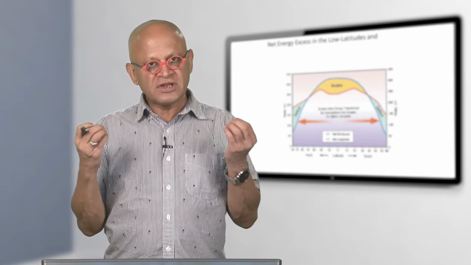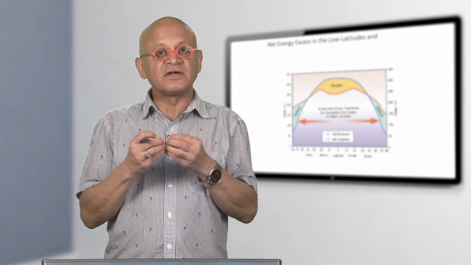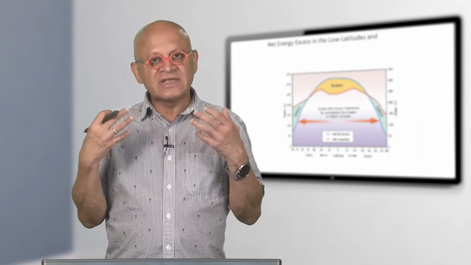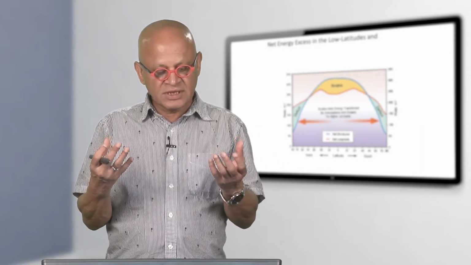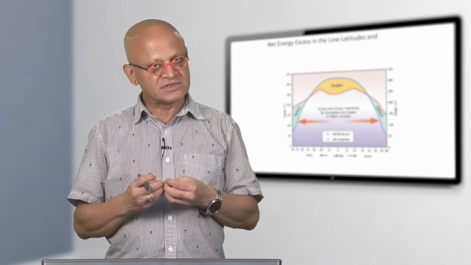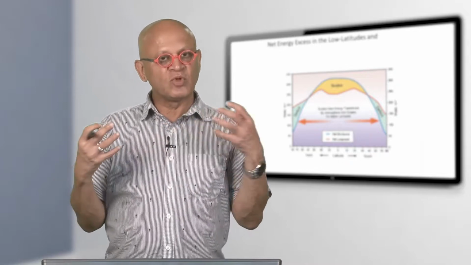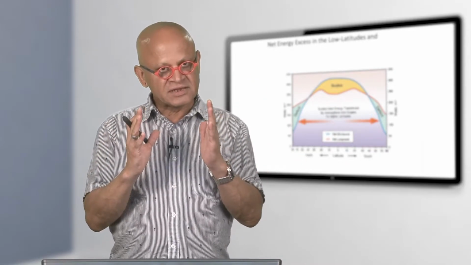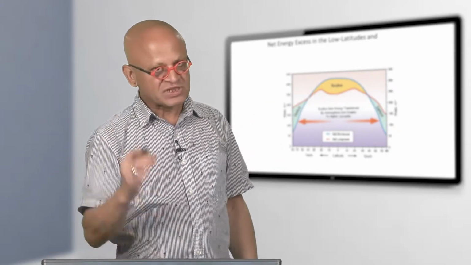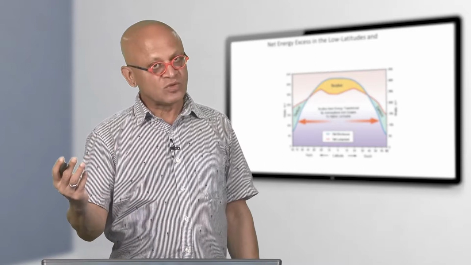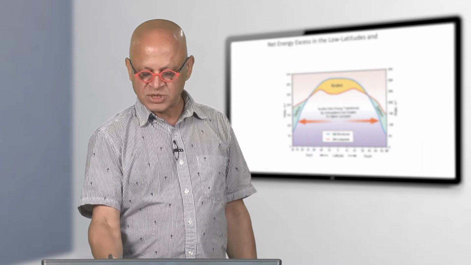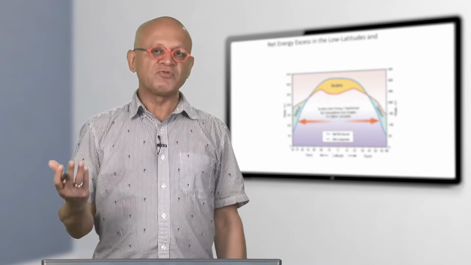If you did not move the energy from where it is in excess to the regions where it is in deficit, then you would constantly heat up the regions which are receiving more energy and constantly cool down the regions which are losing energy. Obviously, this does not happen, because tropics are warm and poles are cold, but they remain at similar temperatures over hundreds of thousands to millions of years with small variations. They are not constantly cooling or warming, which means we are somehow moving the energy from the surplus regions to the deficit regions. How are we doing this?